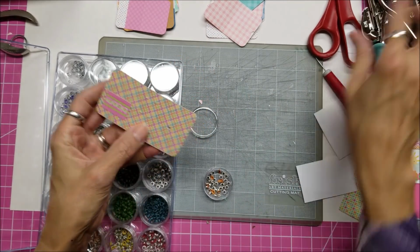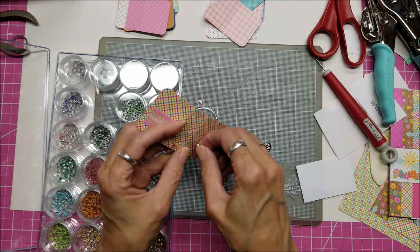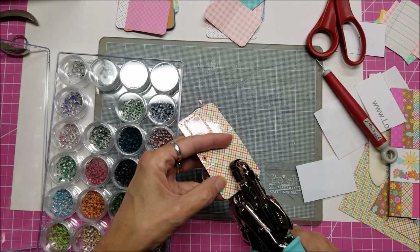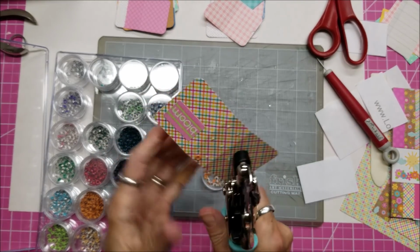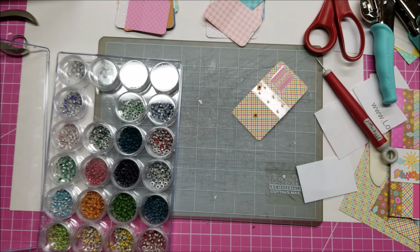There we go. And then one on the back. The one on the back needs to be reinforced though, because this is going to have elastic running through it. And again, if you don't want elastic on yours, you could skip this step as well. There we go. All done on the eyelets.